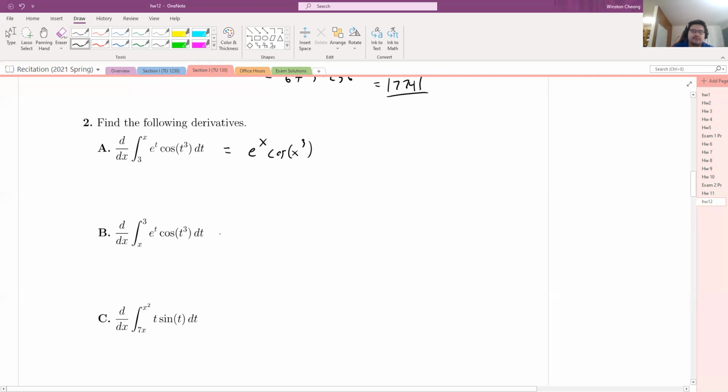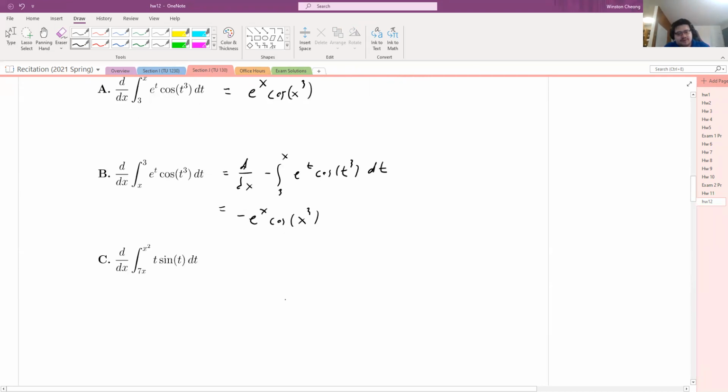So you could just write the answer out, but I'm going to show a little bit more work than I normally would. I'm going to show what I just said in words. So I'm going to flip the order of the integral and introduce a negative. Okay, so that is what we're doing. And now when we evaluate this, you see that a negative pops up. Cosine of x cubed. There we go.